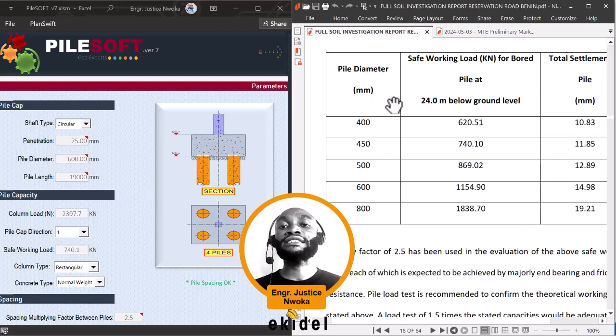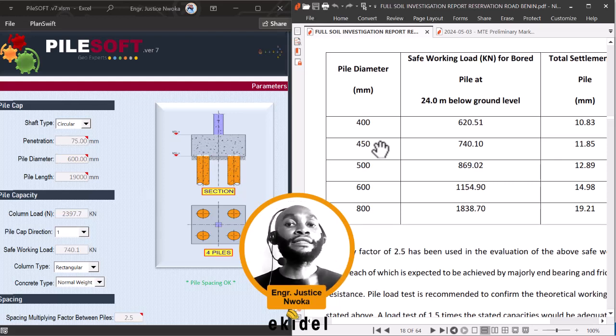Okay, that's fine. First, this is an 8-story building, and I want to use 600 or 450 for my pile diameter. As you can see, we have 400, 450, 500, 600, 800 and so forth. But when you are designing for your pile, you have to consider the kind of machine that is available in your city or in your country, because they have several types of machine based on the pile diameter. So you have to consider the type that they have in your city or country, so that it will be easier for you to get the machine that will drive the pile into the ground.